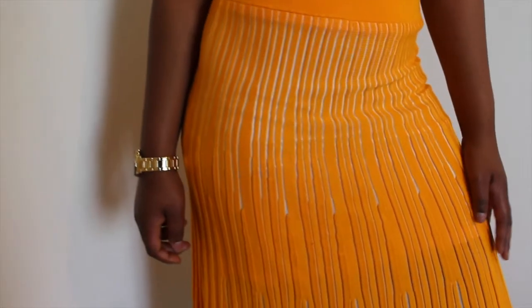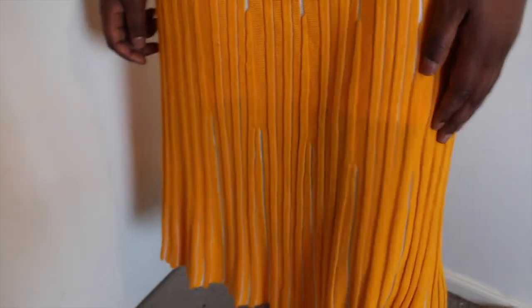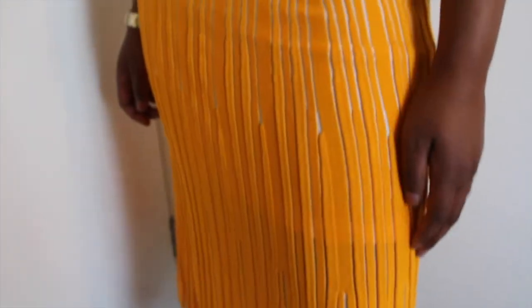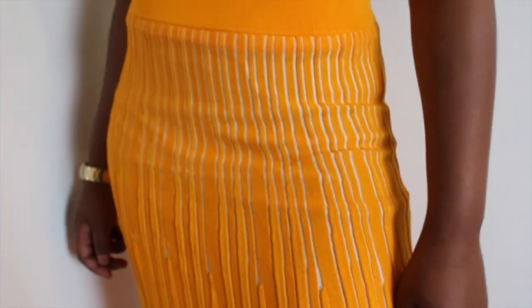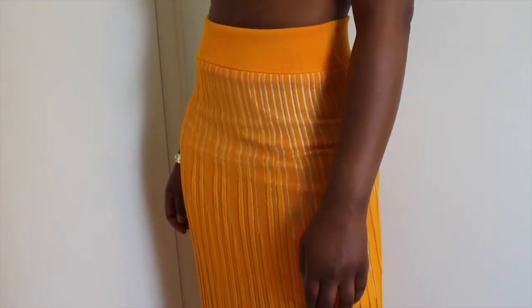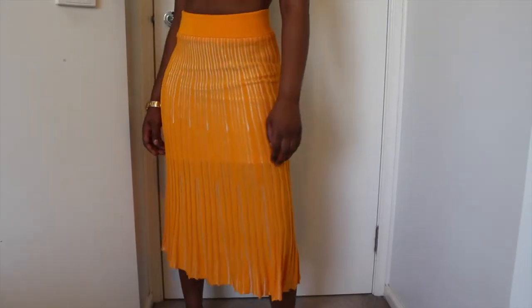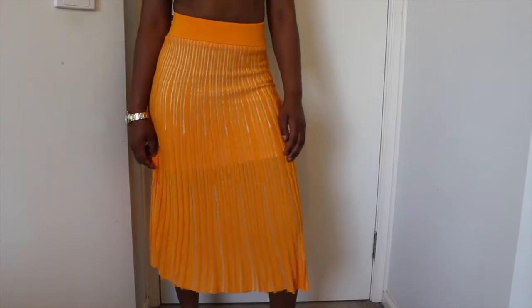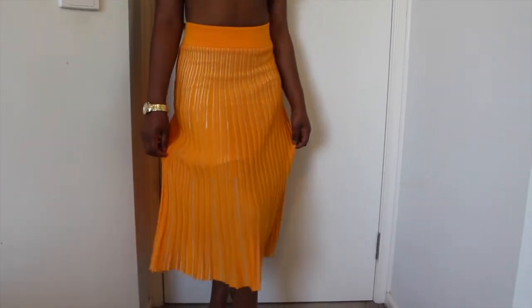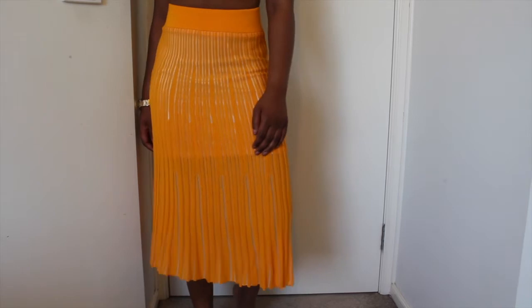So I've only purchased a couple of skirts recently. The first skirt is this yellow mustard tone skirt from H&M. I got this in a size extra small because it's really stretchy — it kind of hugs all your curves. The details on this skirt are just really nice and elegant, nice and simple, which I like. What drew me to this skirt was absolutely the color — it's just really vibrant.